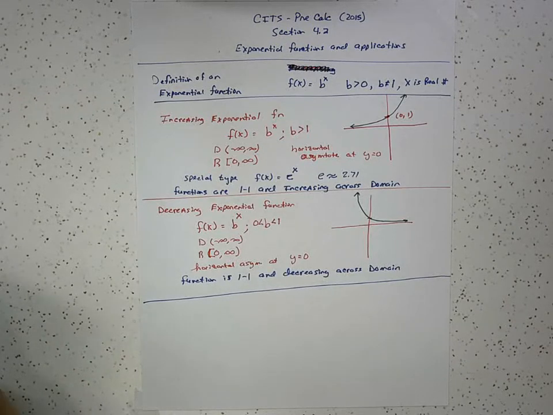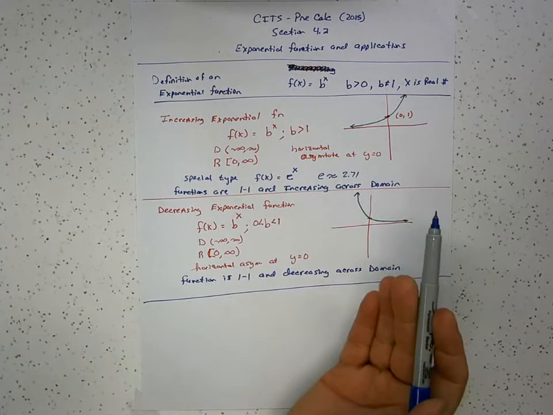CITS section 4.2 is the beginning of exponential functions and applications. Now, when I say the beginning, in this chapter we're working on does a lot with exponential functions and logarithms. This is just kind of the beginning to get everything started. Now, first of all, we'll just give the definition.